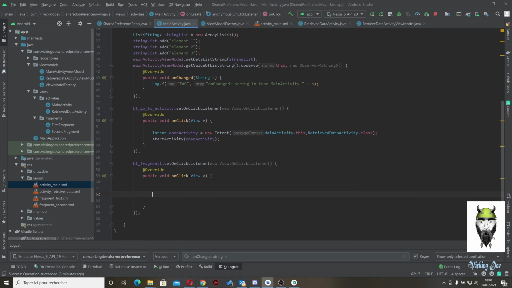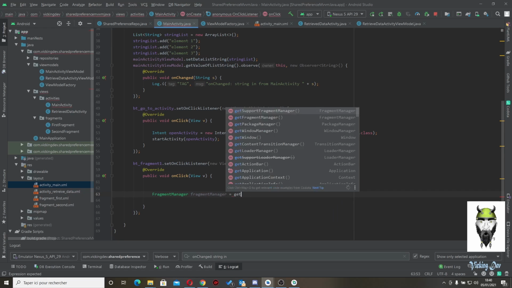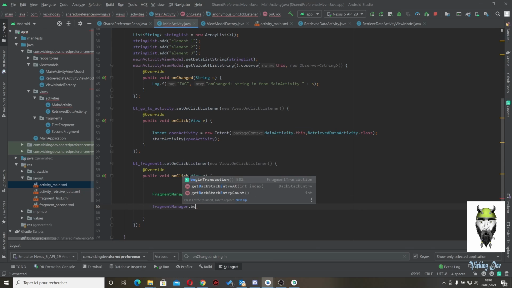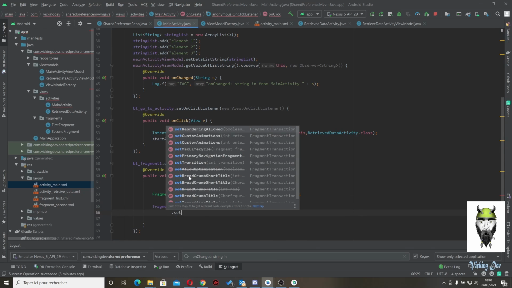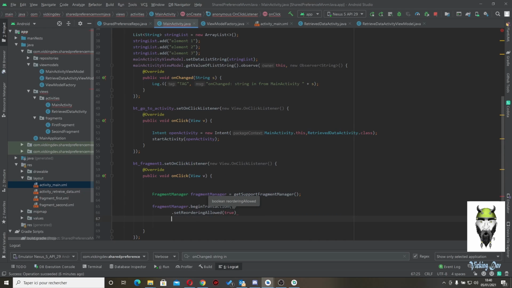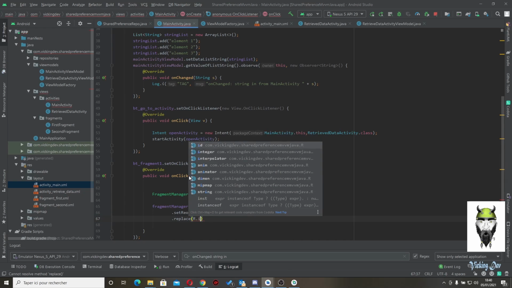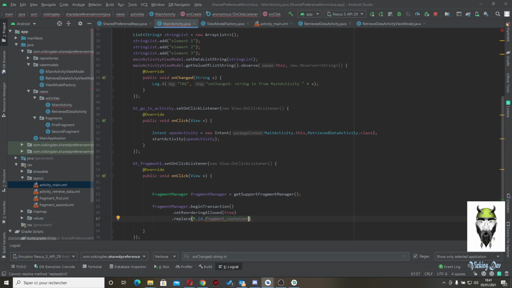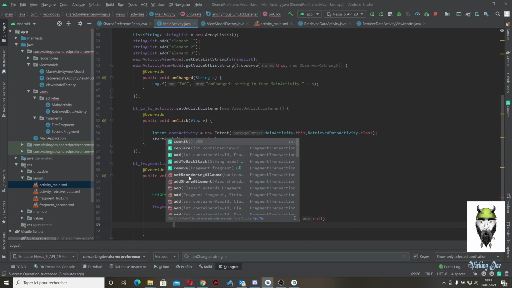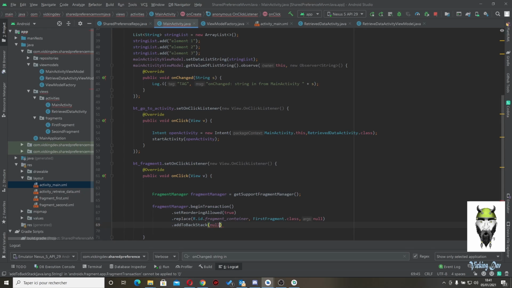Okay, let's use simple fragment manager equal get support fragment manager dot begin transaction dot set ordering code true and replace our ID dot fragment container. So first fragment dot class and null for transport and add stack to null and commit.